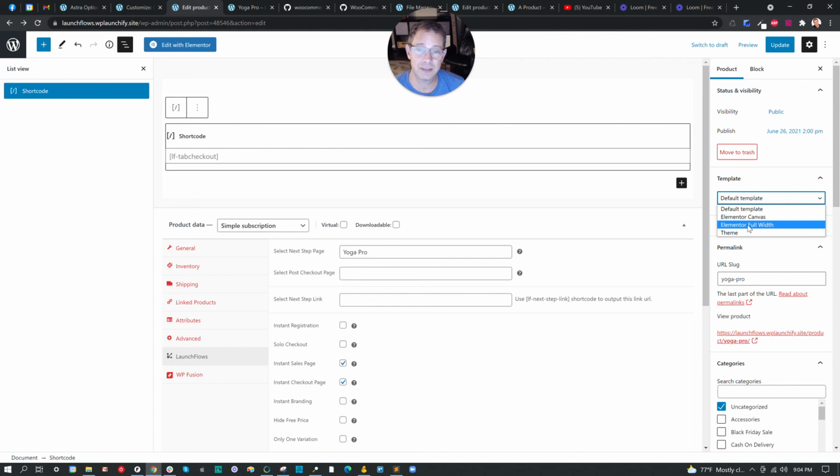But because the WooCommerce products are posts, they don't actually work that way. They work by using the underlying theme's decision for what you want to have as your header and footer, which actually makes it easier because now you don't even have to deal with any of that. You can just leave it as the default template, which will bring in the product stuff, and just check the two checkboxes, okay?